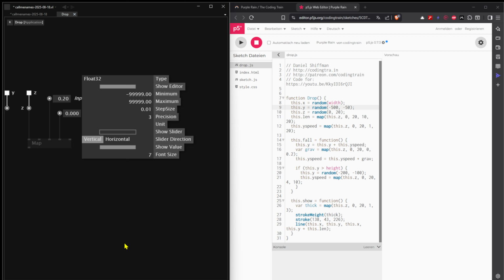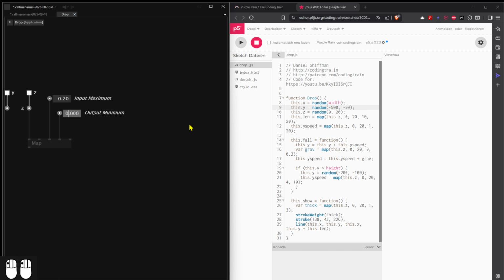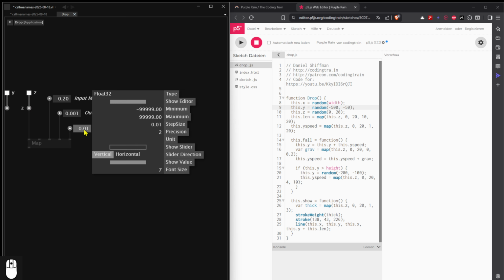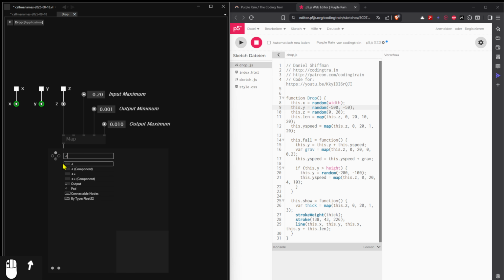We can take 3, maybe that should work, and it's going to be 0.1, and here we actually take 0.01, and so we see the difference, change the precision here as well, and then store it into our Y speed.